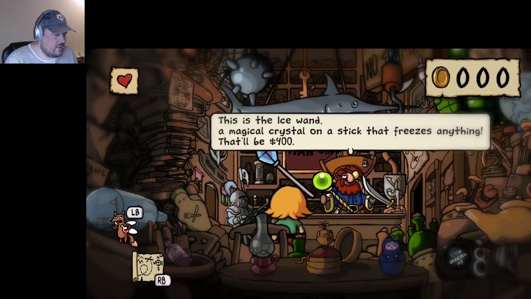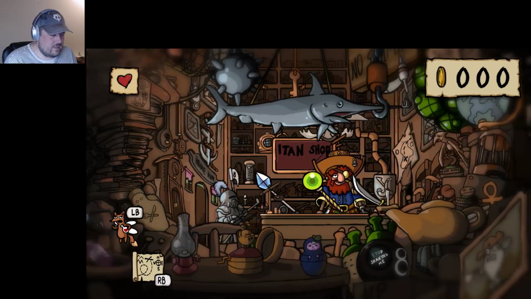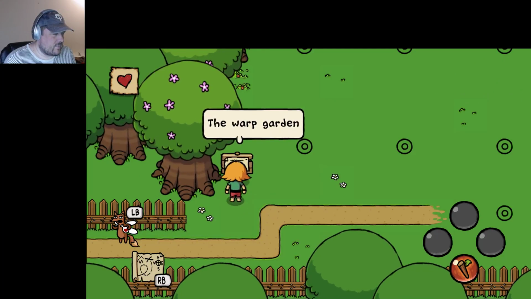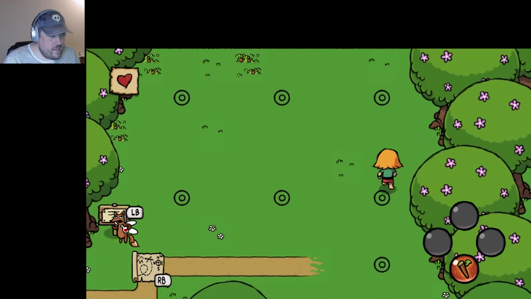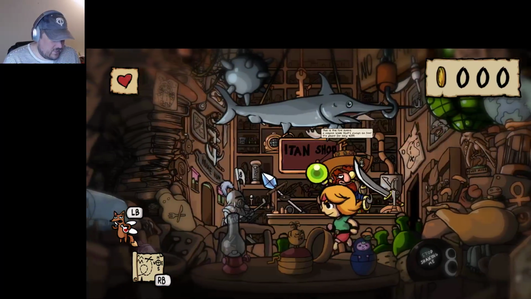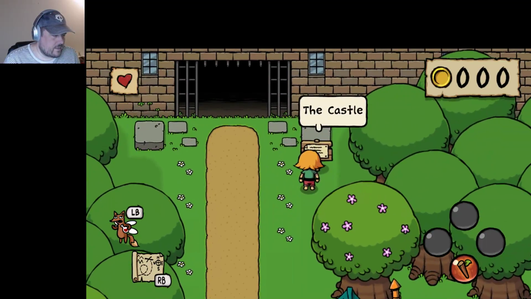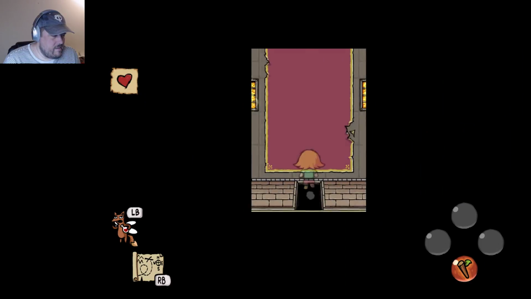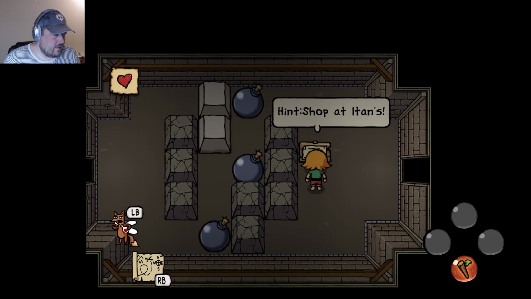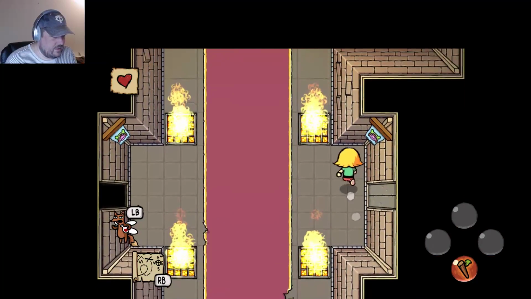Fair enough. Ice wand. Portal wand. A fire sword. Ooh. I wasn't expecting to exit out that way. The warp garden. Okay, that's pretty much not useful to me at the moment. I guess I need to unlock some stuff. The castle. Can't shop at Eaton. I don't know how to say that name. Eitan.